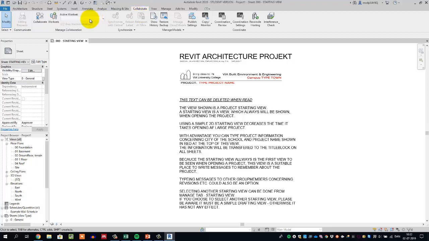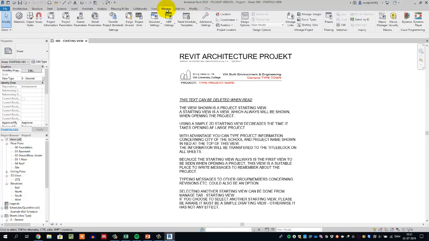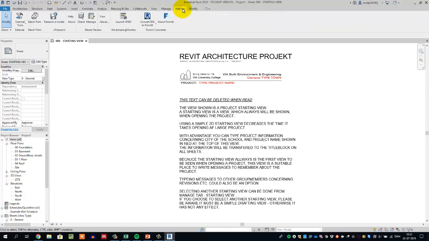The Collaborate tab, if we need to collaborate through Revit, this is where we go. View, we can make new views, we can alter views, adapt, all that kind of thing. Manage is kind of like overall settings for the program, if we need units and so on. Add-Ins is things we can download. And then we have the context menu here, or Modify, and that one pops up when we do something as well, but this is basic modification of our models we can make here.